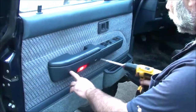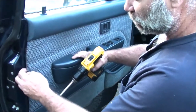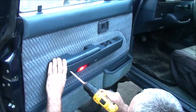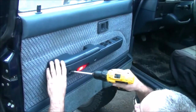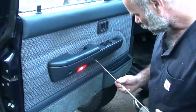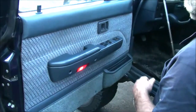I'll go ahead and show you the installation. There are two screws here — a Phillips head screw in the handle — and then there are some little push clips. I'll show you what they look like when I take this apart. I have one of these little magnetic grabber tools; they're really handy for getting into little tight corners, even around the house. I got two of these guys out of the door handle.